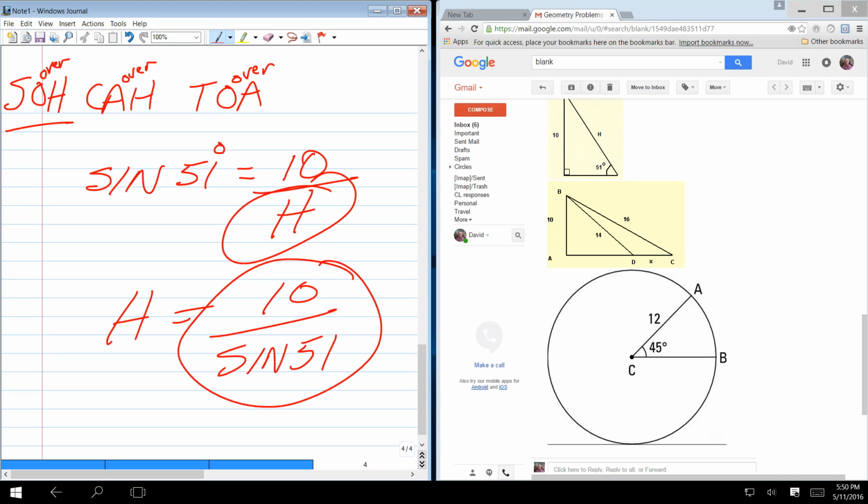Always make sure you're in degrees. Be a little careful when you're using your calculator on trig. What kind of calculator do you have? I have a TI-81, I think. Some of those older calculators will not immediately tell you whether you're in radians or degrees. So make sure you're in degree mode when you're doing these kinds of problems, because if it happens to be in radian mode, you're not going to get the right answer. The sine of 51 radians would not be the same as the sine of 51 degrees.